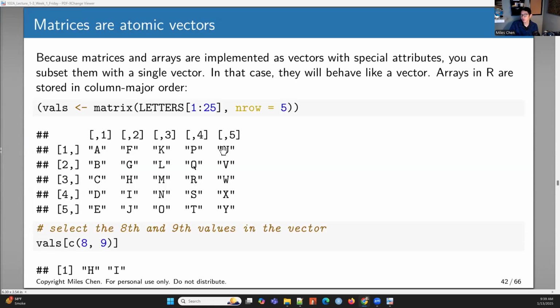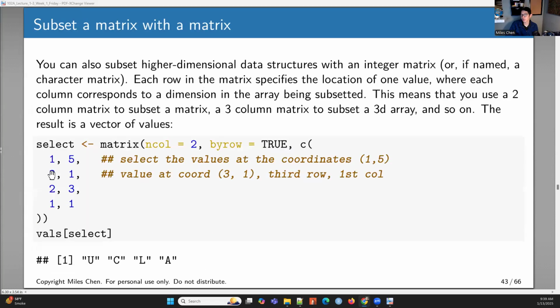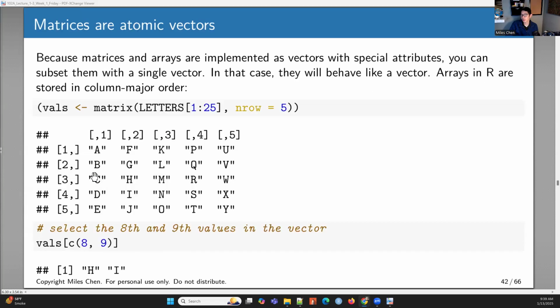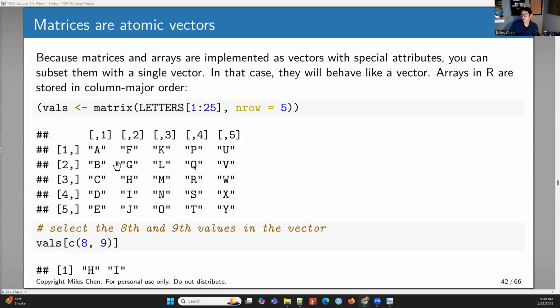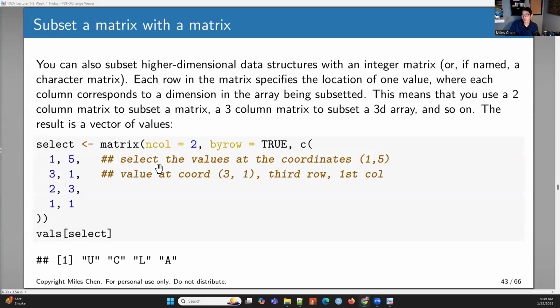Okay, row 1, column 5 is the letter U. Then I say I want row 3, column 1. That's going to be the letter C. I want row 2, column 3. Row 2, column 3 is the letter L. All right, and so I could specify I want these 4 letters, and these are the coordinates of each of those letters. I can give it the coordinates of each letter there. Okay, and so we can select letters that way.